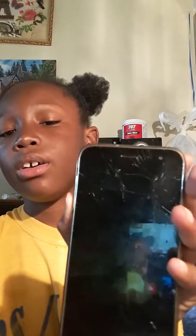So this is my case. I got it for $5, so it's a little case or whatever, and I'm going to turn my phone off. This is how it's cracked, but it's that way. Turn off phone. Okay. So it's currently 3:07. I'm about to unlock it. And here's how it looks on the back. It's black, period. So put the case back on. And then we're gonna go.